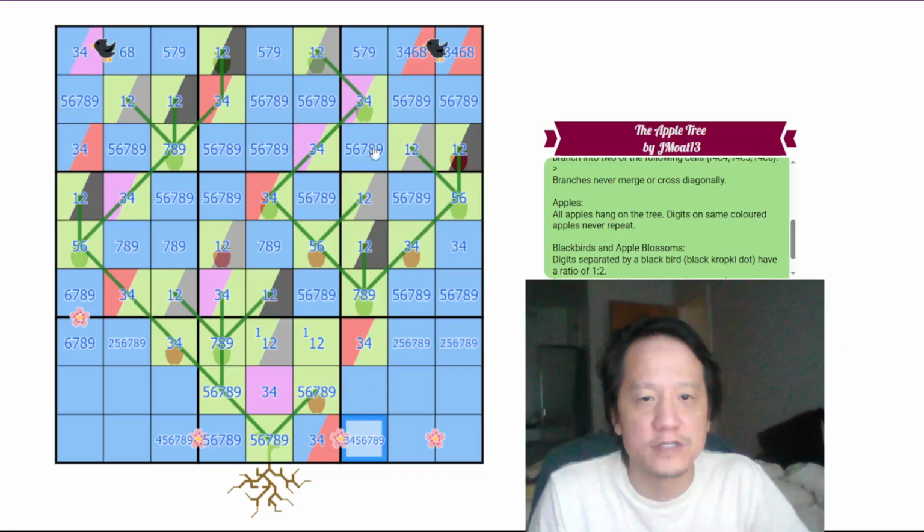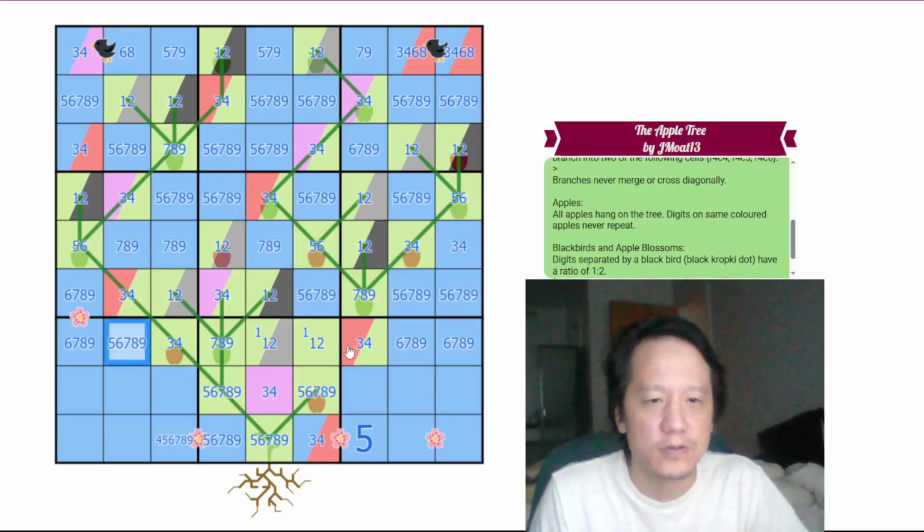3 or 4 is consecutive. This can't be 3 or 4 because of the 3, 4 pair in the column. So this must be 5, 6, 7, 8, 9. Well, 3, 4 is only consecutive with 5, 6, 7, 8, 9 if the 3 or 4 is the red. Sorry, 4 is a 3 or 4, and this is 5. So this is guaranteed to be 5. That eliminates 5 in the rest of the column and the rest of the box. This can't be 2 anymore. This can't be 2.